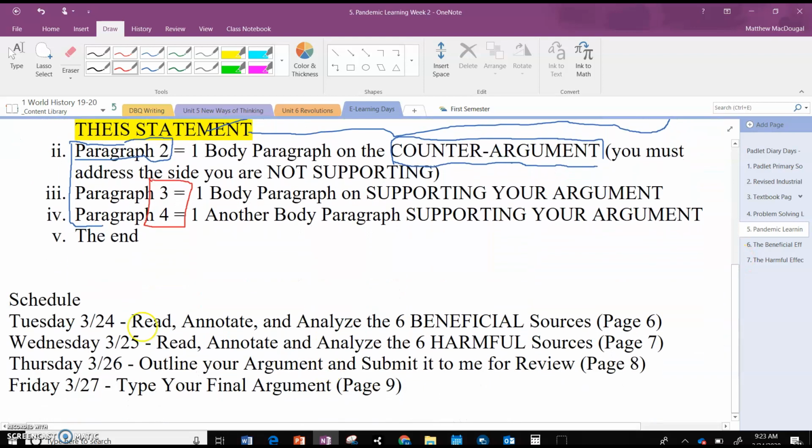I gave you this schedule to help you keep on pace, and I think it should take you 45 minutes to do the documents, and that's on the long end. So today and tomorrow you're going to read the documents.